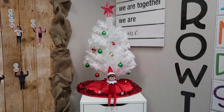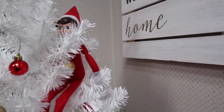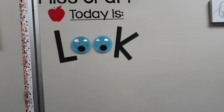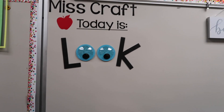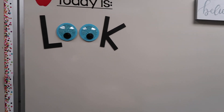All right, I am finished up in my classroom. I went ahead and moved the elf behind the tree a little bit so she is not so noticeable. Next thing is the look board — I have it up. All I need to do is print the target for underneath it, but the color printer wasn't working so I'm going to print it at home and put it up on Monday. I'll put all the objectives underneath and maybe make an arrow pointing down so when students come in they can see the date and what we're doing for the day.